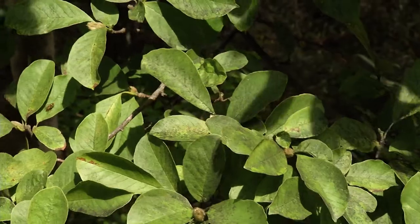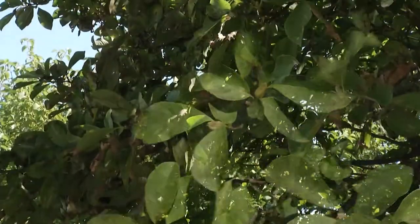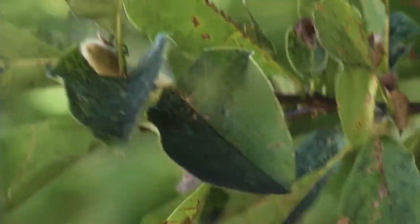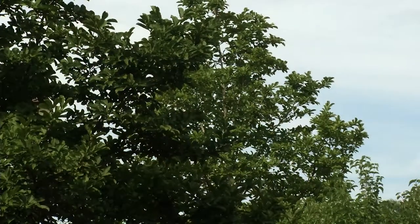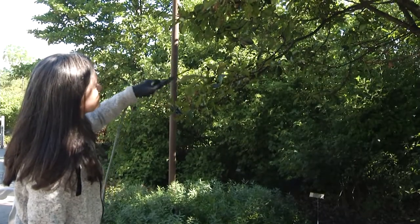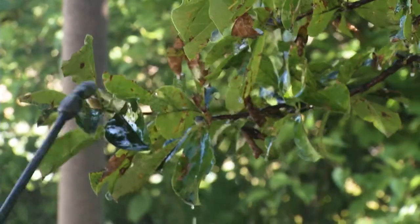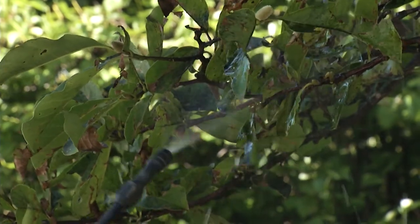You can ask your tree care company if they can come back and do what is called a dormant oil spray. What that means is they come back as the leaves are about to fall in autumn — that's when the crawler stage of the scale insect comes out. It's their young, their newly hatched eggs. They're very, very tiny, smaller than dust specks, and they're crawling all along the branches — that's how they overwinter in Minnesota. Your tree care company can spray your branches down with mineral oil, which is horticultural oil. It's a pretty safe product and it coats these crawlers and suffocates them. If they do that in late fall and then early again in the spring, you'll see a drastic reduction in your magnolia scale.